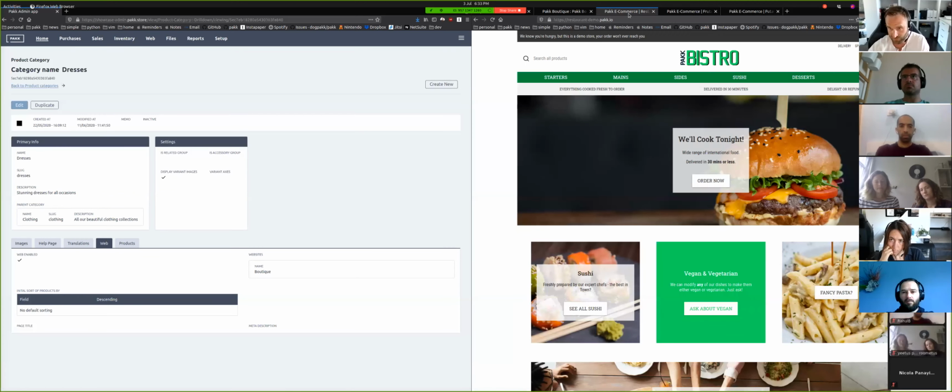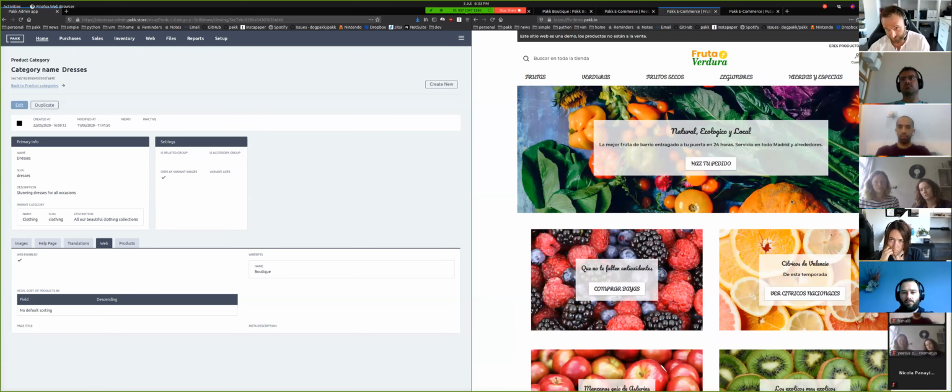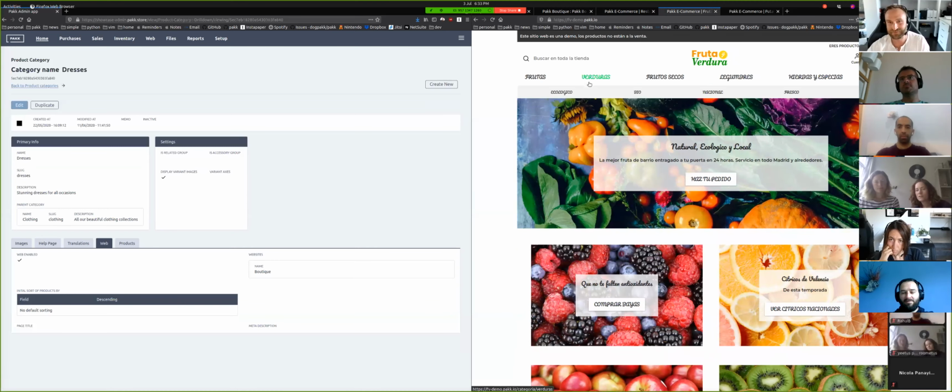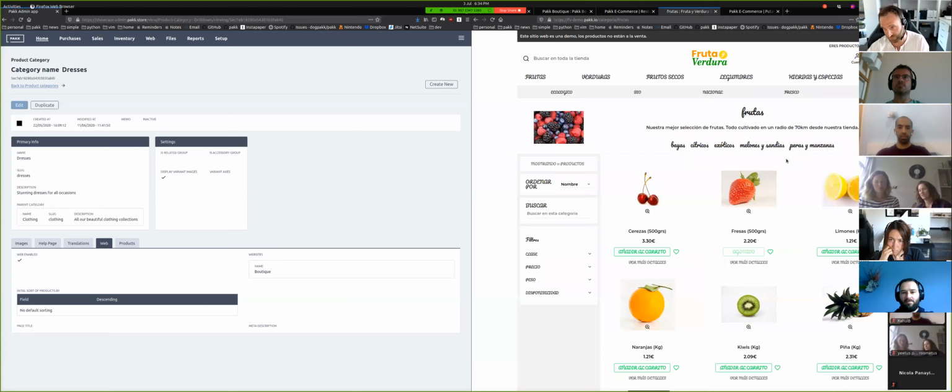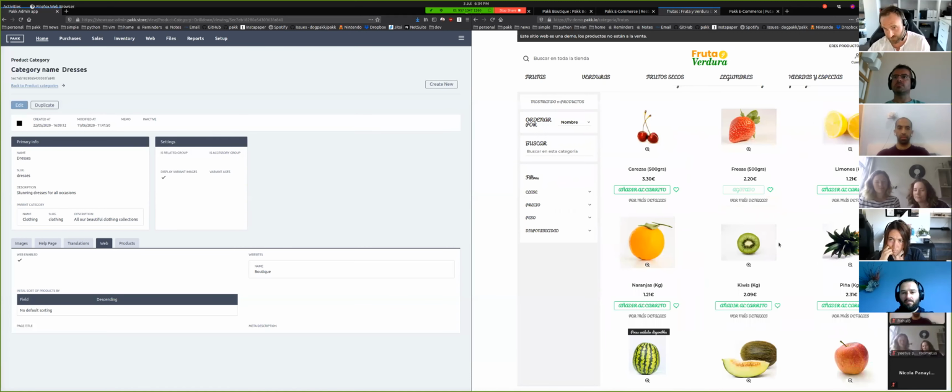So this is the fruit and veg store. This is in Spanish, in case you hadn't noticed. So if I just go into the main fruit section, this is the main fruit section. Let's just start adding stuff to the cart. Adding stuff to the cart is instant, as you saw. There's no load up a cart page, go to the cart page, click continue shopping, all of that business. That doesn't exist in Pakk. Shopping is instant and fast.